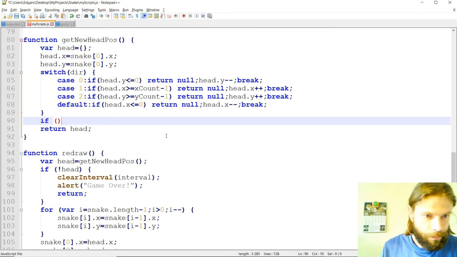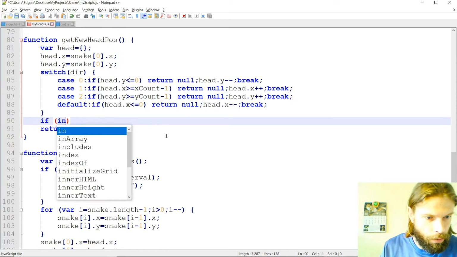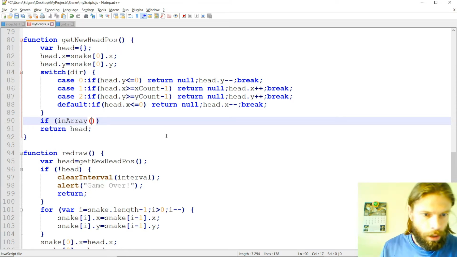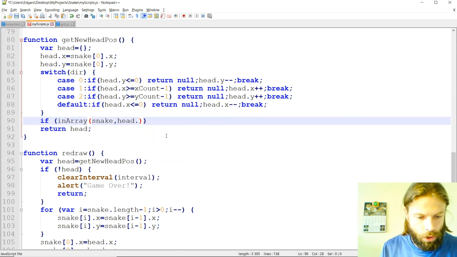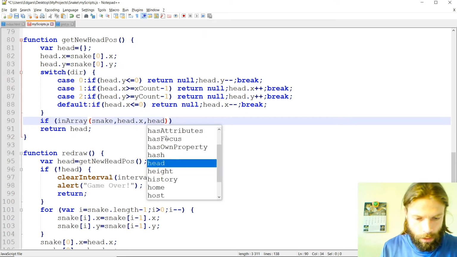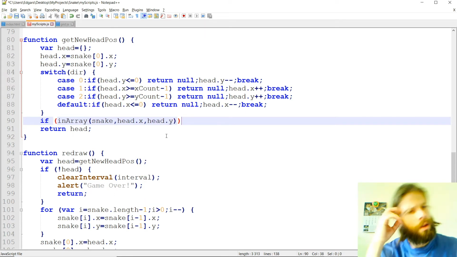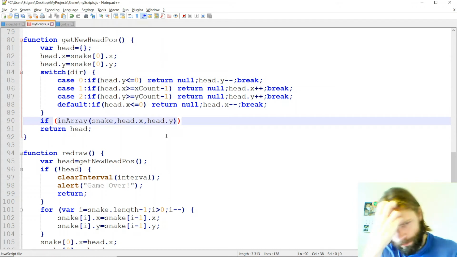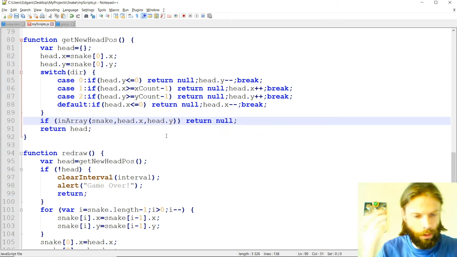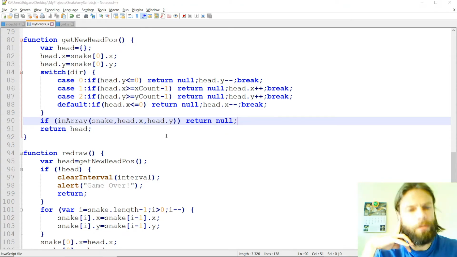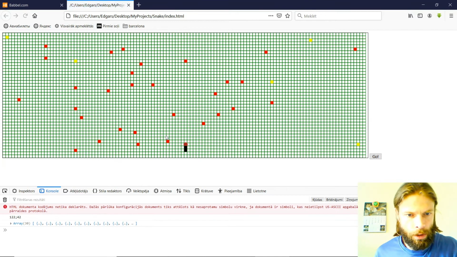If the new head x and y position is in array snake, then we will return null, and it will mean that the game has ended.